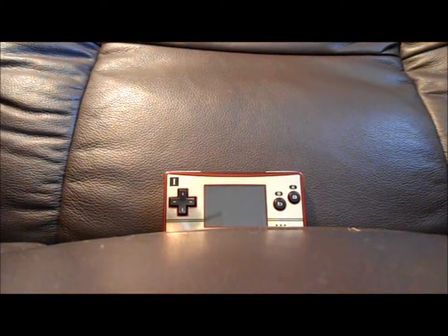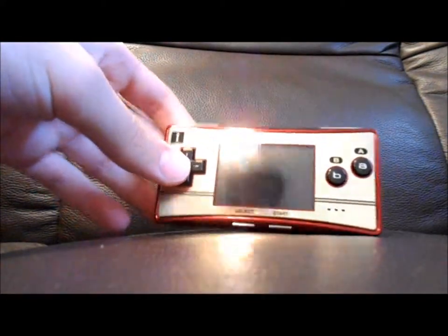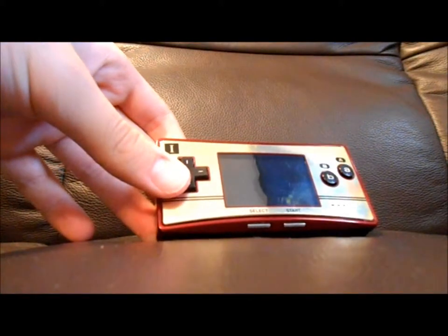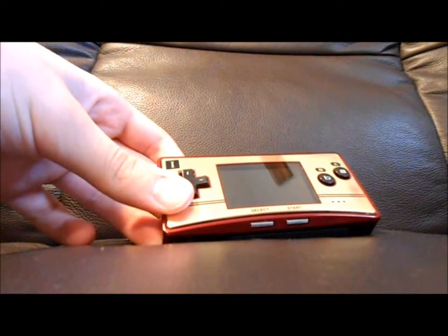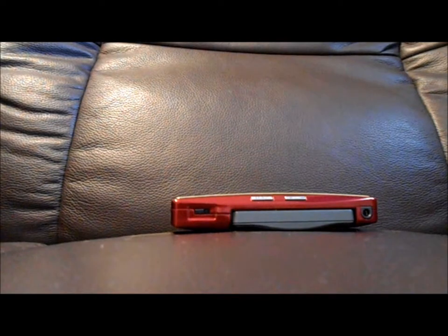You can't play Game Boy Color or original Game Boy games. They kind of got obsolete at the time since this was released in 2005. But it would still have been a nice addition, considering that this went at $99 while the Game Boy Advance SP went around $70 or $80. That's kind of silly if you ask me. It also can't hook up to a GameCube or use a lot of the accessories like the e-reader if you had one. So that's a con with it.